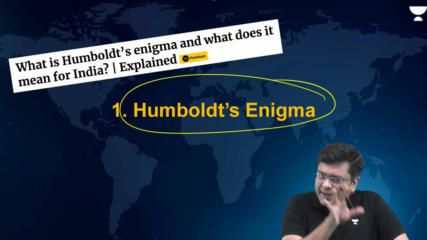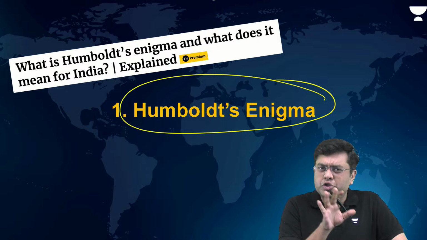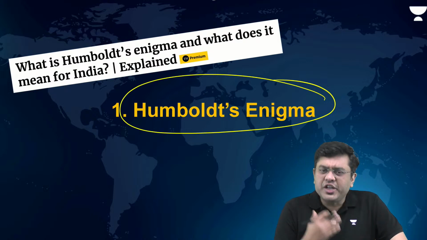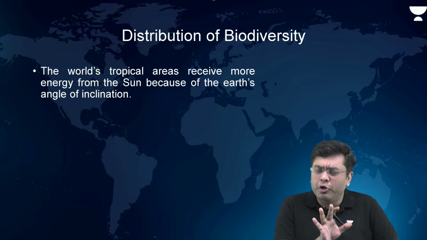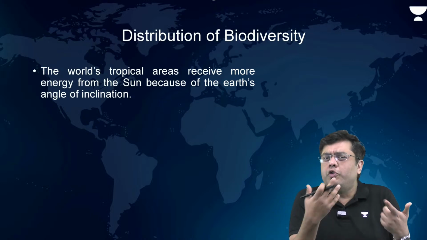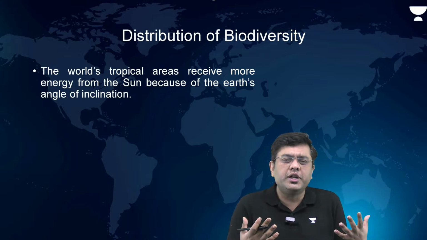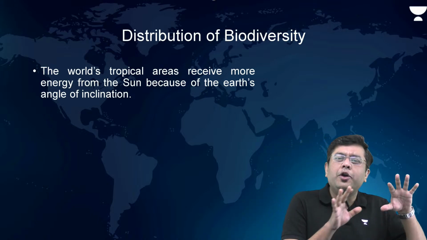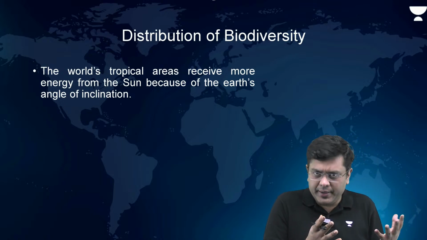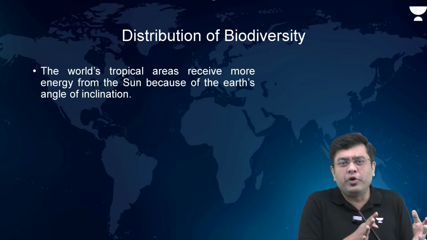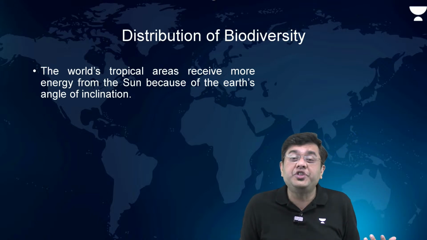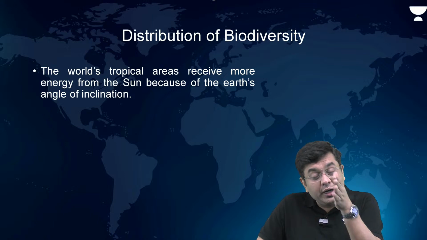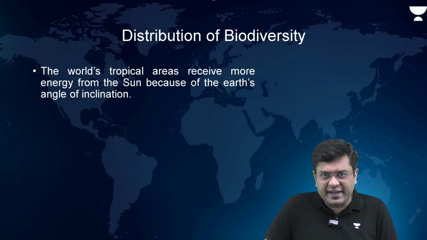I will summarize the entire concept, but first of all, the basics associated with speciation. In a brief gist, what do we understand when we talk about speciation and the existence of biodiversity, the presence of biodiversity in the world? What is the scale of biodiversity? How many different types of species are to be found? Not only the number of population, but the different types of species that are found.